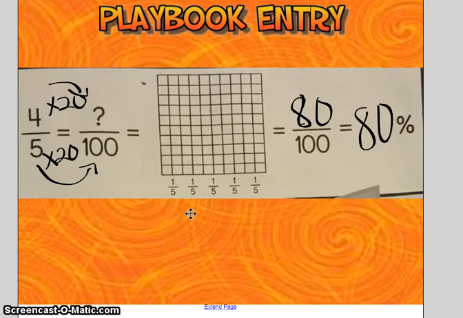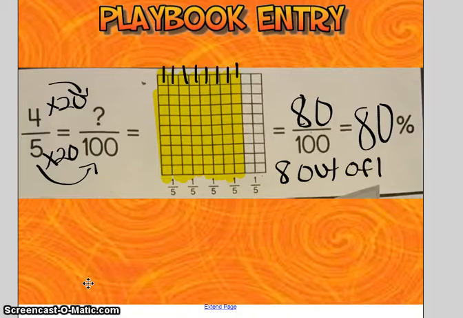And now I know that I need to do 80 little blocks out of 100. So I just come in and I shade in. So with your pencil, you should shade in 80 little blocks. Now what this also means is not only are you going to have 80 out of 100, you have 1, 2, 3, 4, 5, 6, 7, 8. You have 8 out of 10 block strips.